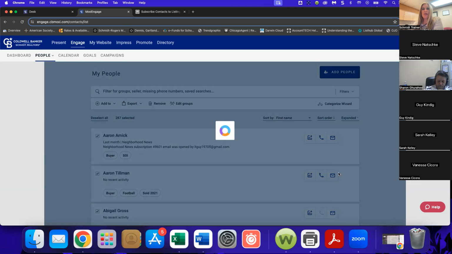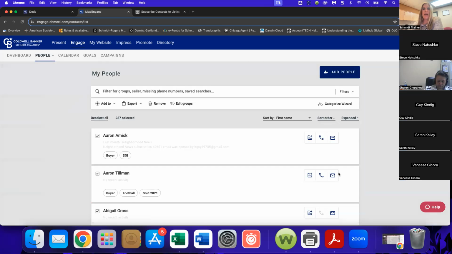Now that is just the first step. Once you have them added to the subscription, then when you have a new listing or you have a contract on a property, you have to actually set that up. There's two ways of doing it. You can do it from the client contact card, so it would be the seller. If you just have a new listing, you would go into the seller contact, and because they're in an active pipeline, they're an active seller, you would go to the task list and add that. But there's a much easier way to do that, and I'm going to show you how to do that right now.